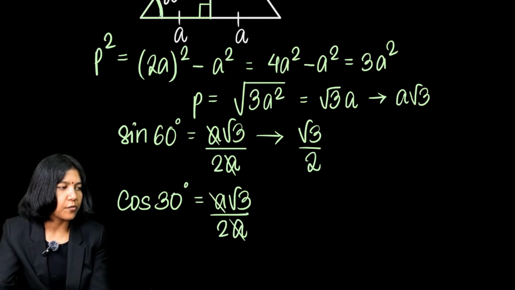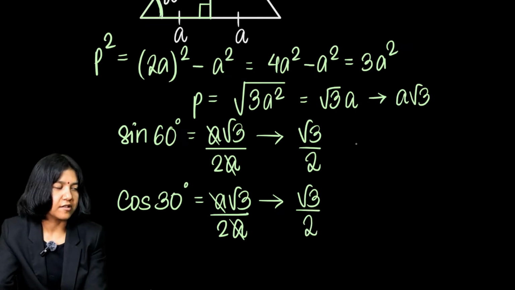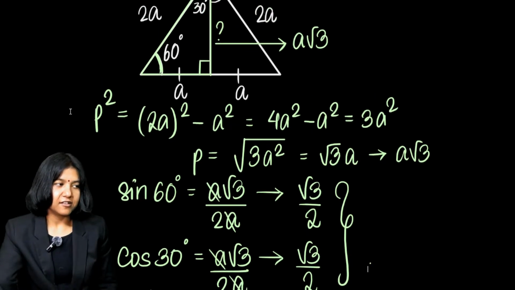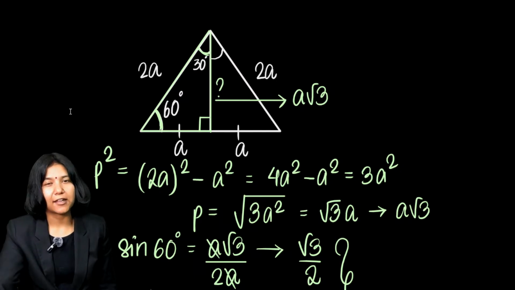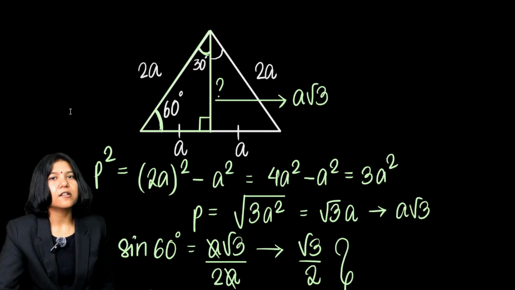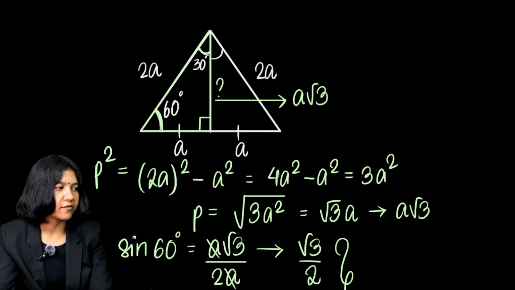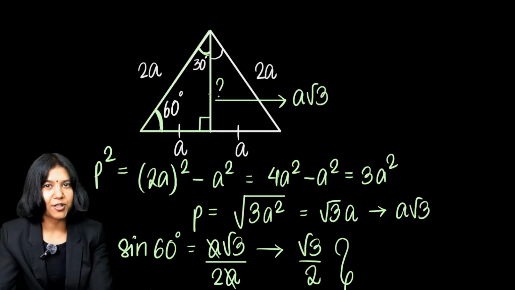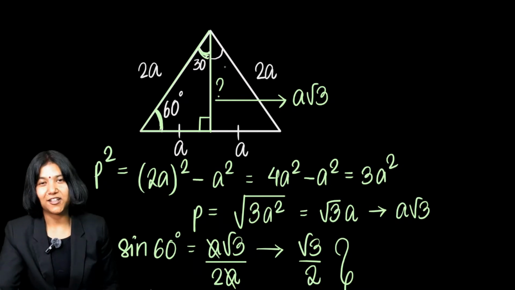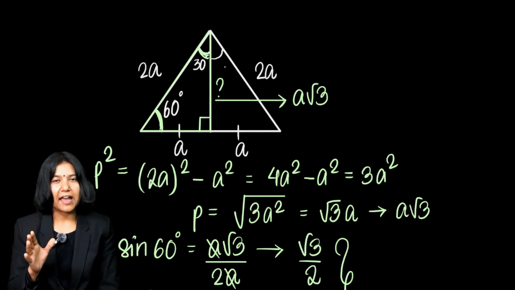That is the reason why we say that for two angles adding up to 90, the sine of one angle and the cos of the other are always equal. Because you clearly saw that, right? In a right angle triangle, one of the angles is already 90 degrees, so the other two have to add up to 90. If you look from the perspective of this angle, whatever the perpendicular is becomes the base from the perspective of the other angle. That is why cos and sine swap for angles that add up to 90. That should make sense.